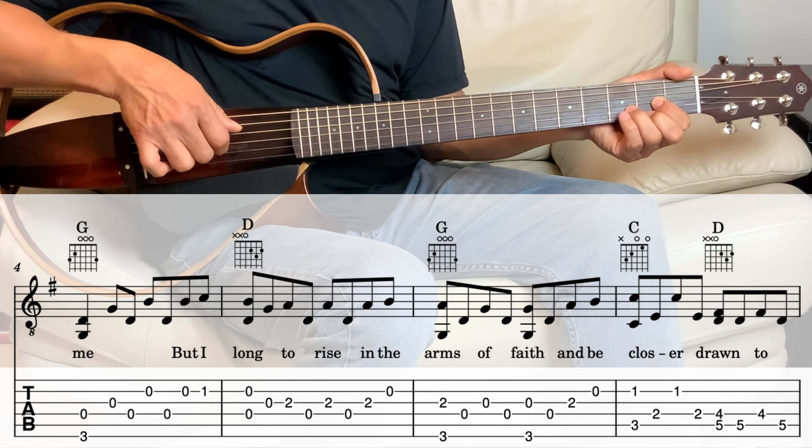Next we go into the C. So we're going to hold the C and play the second string and the fifth string together, and then the fourth string, and then second string again, and fourth string again. And then the D, we're going to just slide it to two frets. So we're going to play the fifth string on the fifth fret, and then the fourth string on the fourth fret together. Play together, and then the fifth string again, and then fourth string, and fifth string.